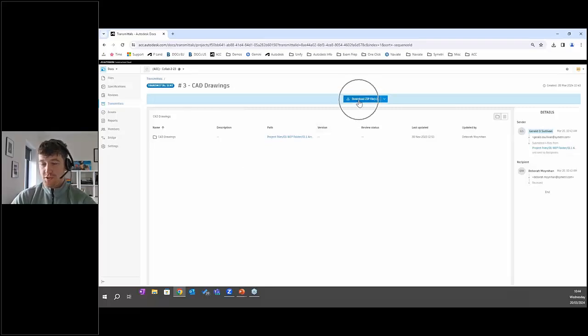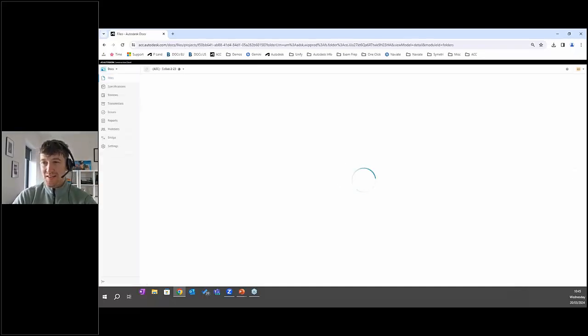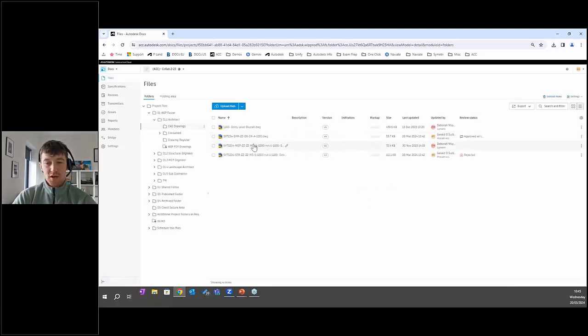So what it allows you to do is download those and bring them offline. So anything that's downloaded off of the cloud is offline. But it might also be a way of, if someone wasn't sure where files were located, you could send them a transmittal. And what they can do is just select on the link, and that will bring them directly into that folder. So it's another way of sharing documents as well, along with the share option that I showed you. So that's just transmittals. Again, it's just a formal way of sending documents to someone.